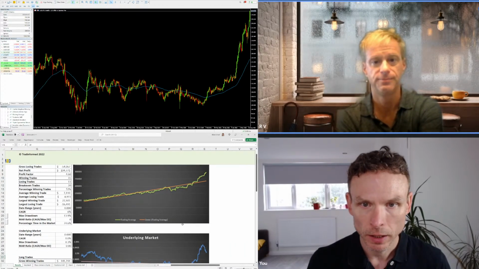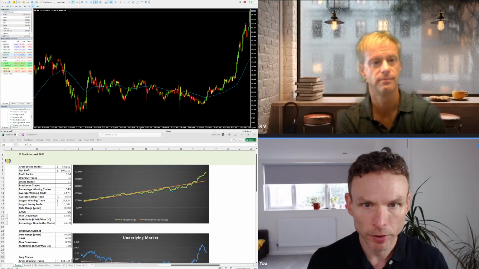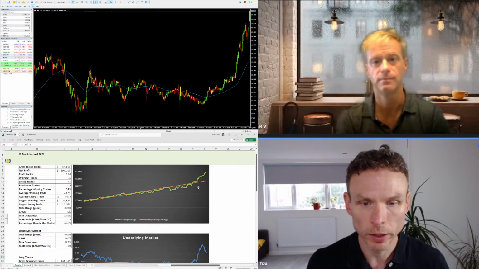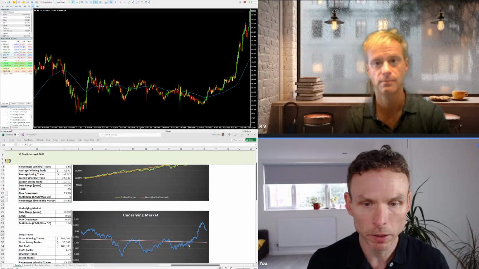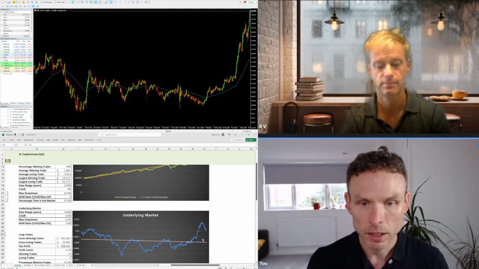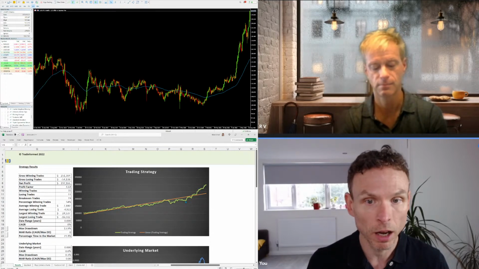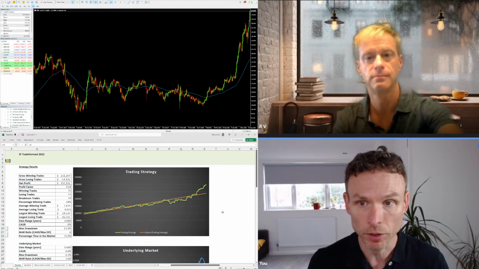Exactly. Just comparing these two here, this little kick up that we have had over the past short little while coincides with the kick up we have here on the blue line. Again, I'm looking at the bottom left hand corner of the screen, and you can see that the flat lines here are when the filter is in operation, or the strategy is just not taking any trades.